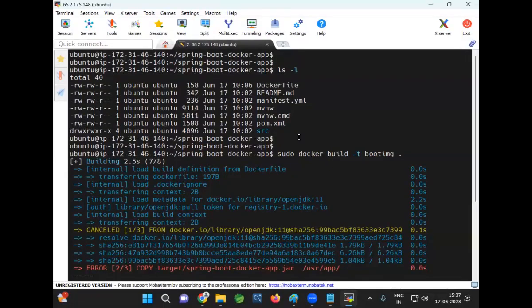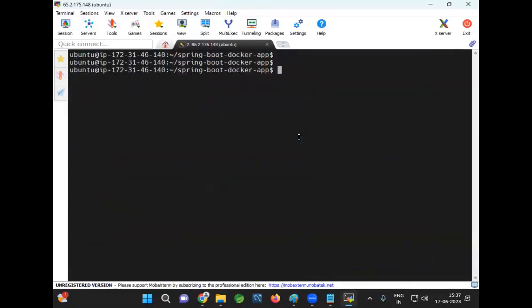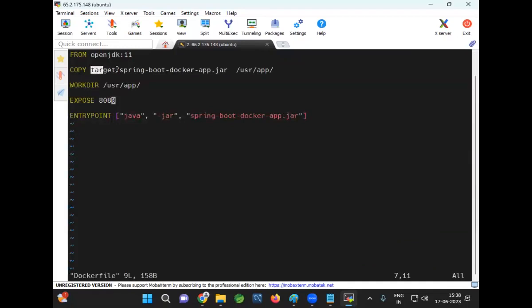But in this application, the target directory is not available, and the jar file is not available. When I am trying to create the image, it executes my Dockerfile content. COPY is looking for the jar file in the target directory to copy to the container directory. Not available. Copy failed. That's why image creation failed.